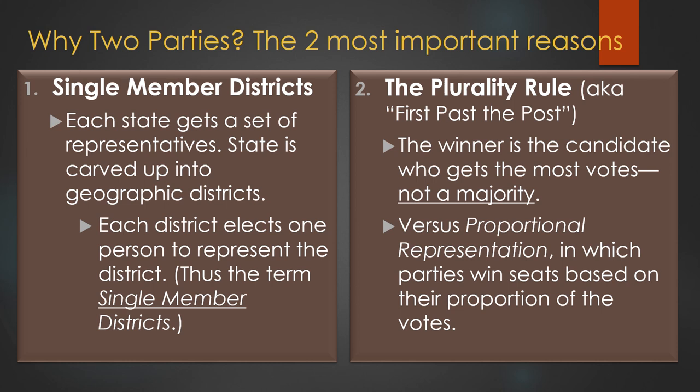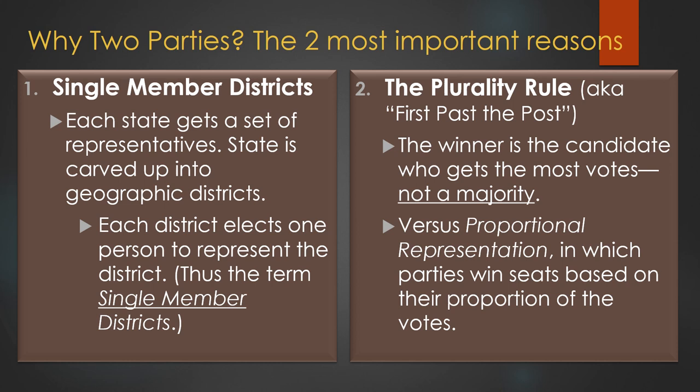And then this is also different from what might be called a proportional representation system, which we'll talk about in a few minutes, in which political parties win representation based upon how well they do in the overall vote. So if a political party wins, say, 60% of the vote in a state, then they would get 60% of the seats that are available. A party that wins 40% of the vote gets 40% of the seats. So they win some of the representation. That's a proportional representation system.